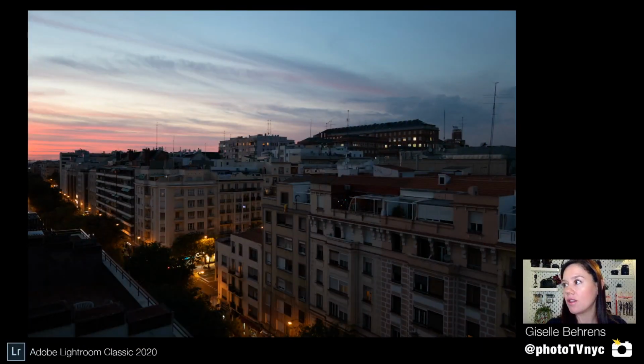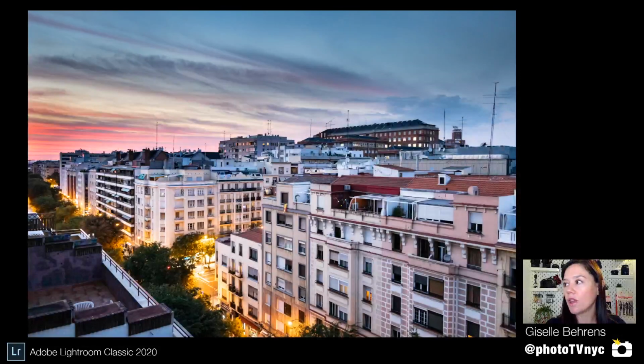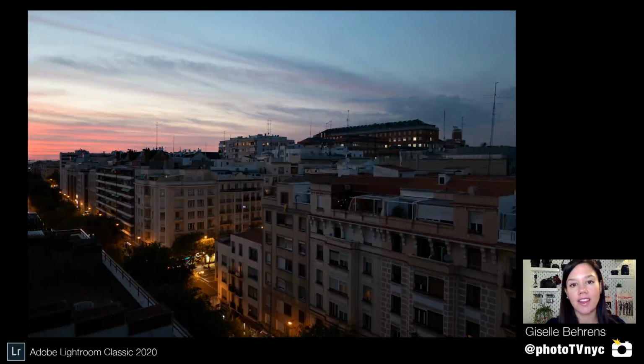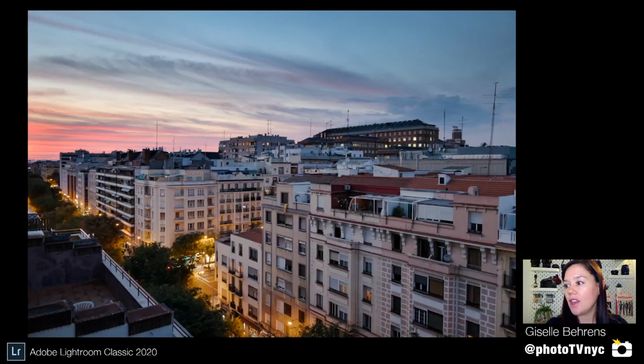This is a follow-along tutorial, so you can download the photo down in the description where the link is. Just click on it and it's going to give you the original photo I took of this amazing scene, which is in Spain. And over here you can take a sneak peek of how it's going to look. So this is the original that you're going to download, and we're going to be editing it to look like this. Okay? If you prefer, you can also choose one of your own photos and follow along with your own photo.